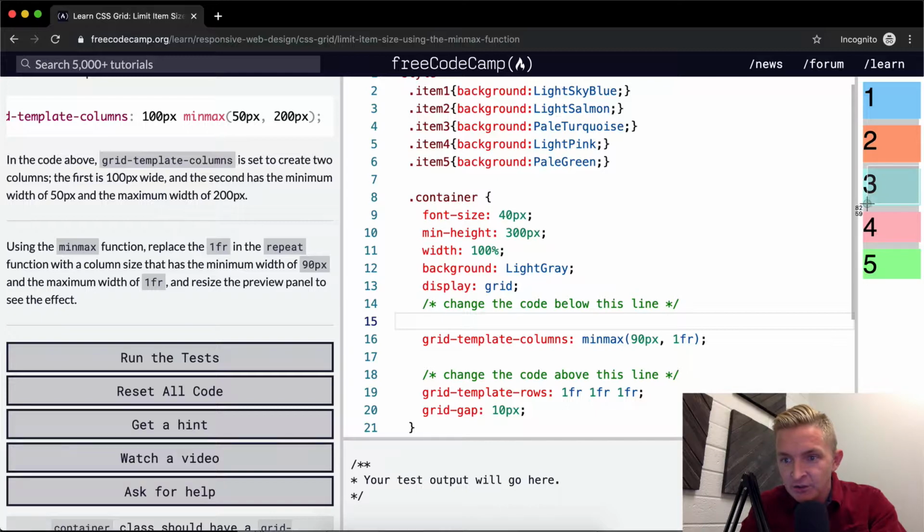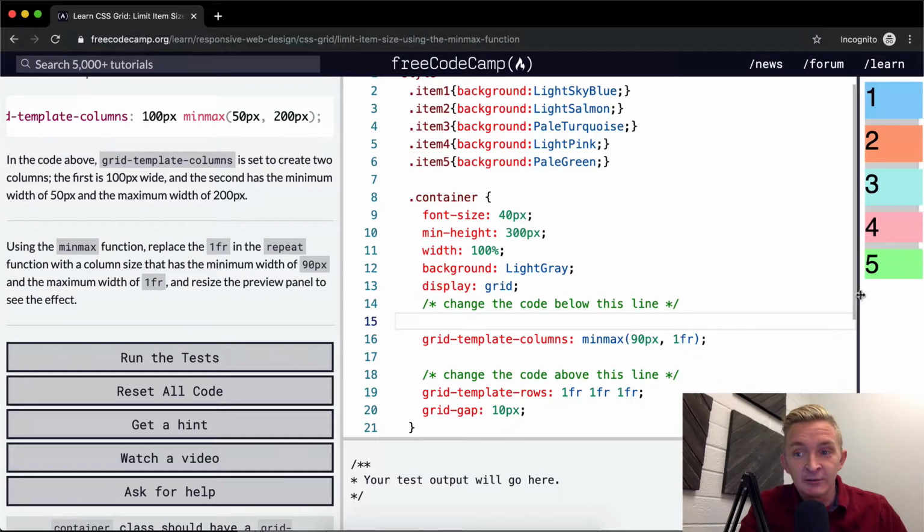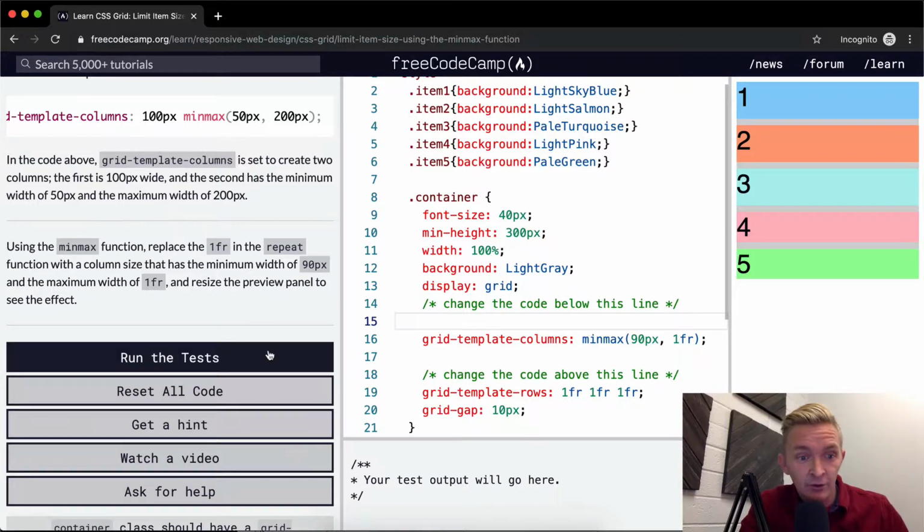I press Command-Shift-4, and you can see, yeah, it's right at 90 pixels. That's when this starts, when it becomes its minimum width. And so this is really important because this is going to be the beginning of designing mobile responsive, meaning that your website looks good both on mobile and desktop or larger screens.